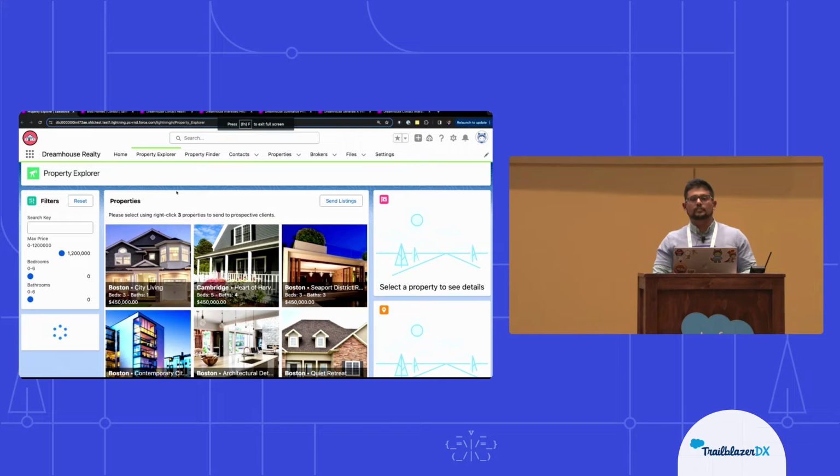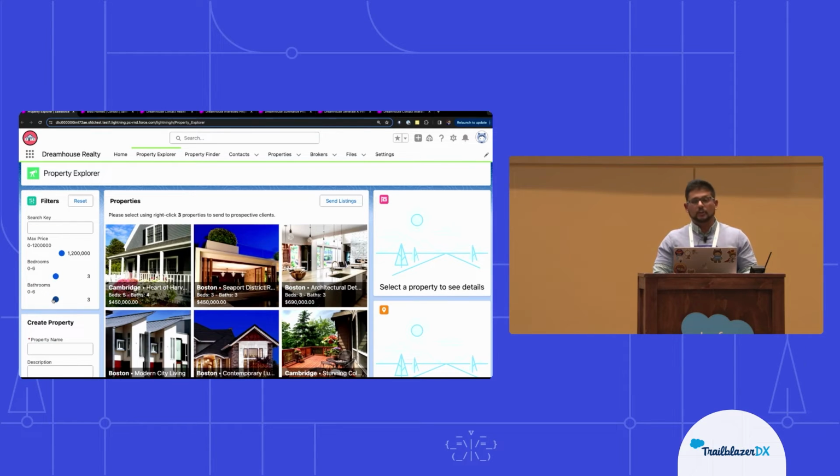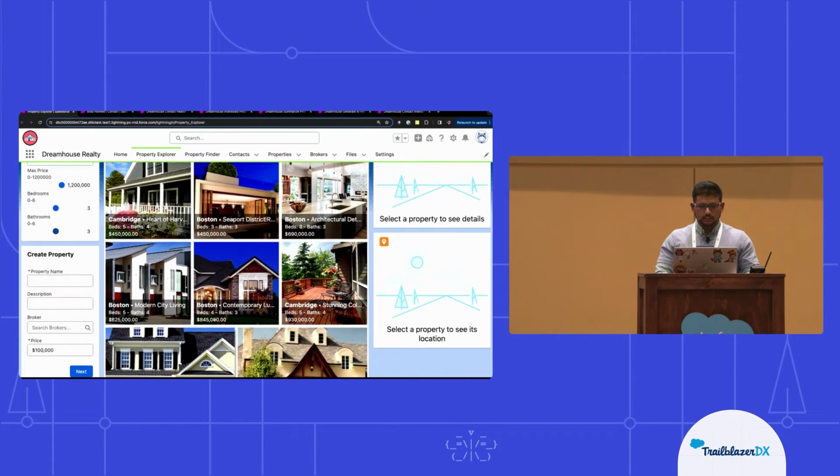So for this, we have used the Dreamhouse LWC application, which is available to everyone. We have added some extensions to this application. So as Samantha, when I'm talking to a client, I'm talking to Brad Holmes. No, this is Brad. So as Samantha is talking to him, she filters the properties based on his criteria. So he's looking for a 3-bedroom, 3-washroom home in Boston area. So she has filtered the results.